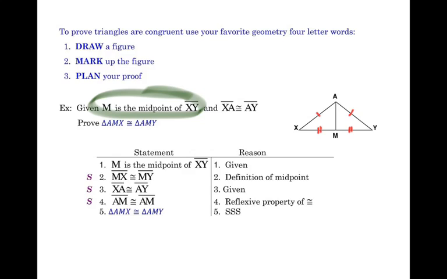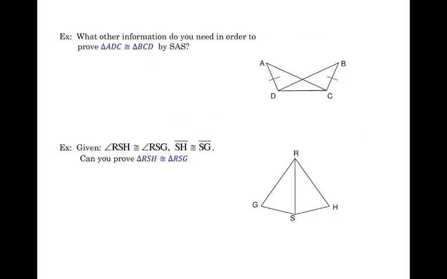So we can see I have two sides that are the same, and it turns out that that third side, AM, is congruent to itself. Alright? So I really have three sides that are all the same between two triangles, so they're going to be congruent by side, side, side. So we look at there's my first side, there's my second side, and then AM is congruent to AM. That's the reflexive property of congruence, and it just means that our third side is the same for both of them, which means the triangles are congruent by side, side, side.